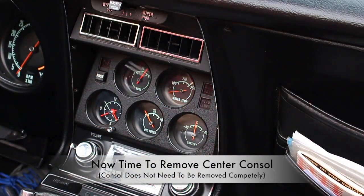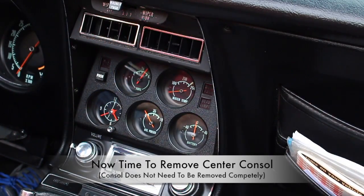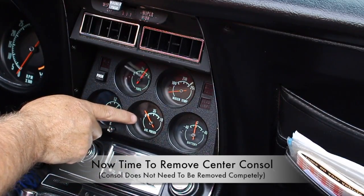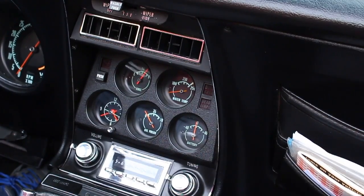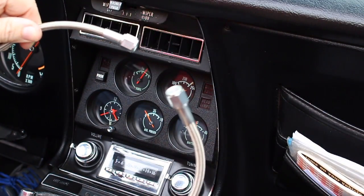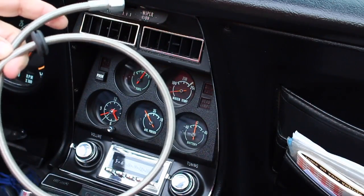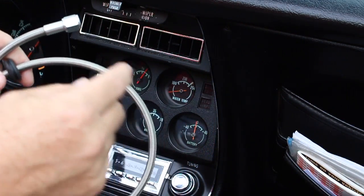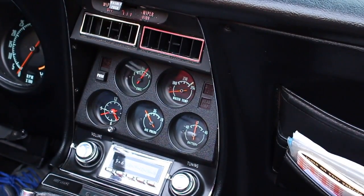We're going to get started. We're going to go ahead and take the center gauge unit out, and that is simple by taking out four screws — a total of five including one up top — so we can get to the back of the oil pressure gauge and replace the oil pressure line. I'll also take off the little side panel just so I can look at everything and get at it easily. I put buffing towels right here so that when I pull the center gauge dash back, I don't scratch it up. This is a little bit tricky to pull back, so be careful not to break anything.